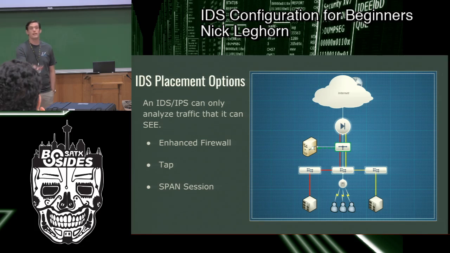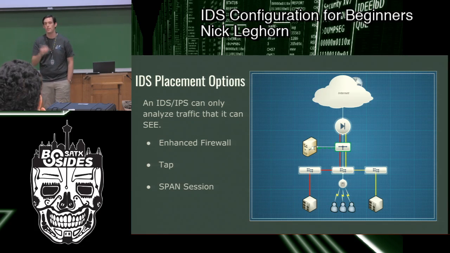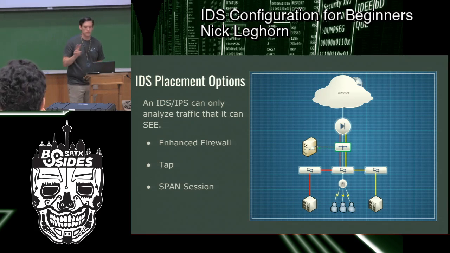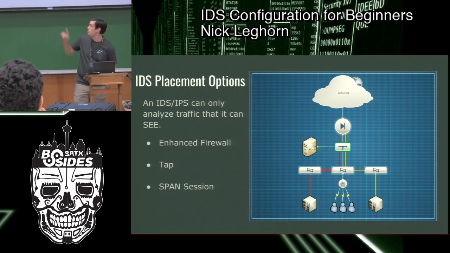It's going to flag an alert that I have to then go investigate and spend resources to figure out if that's a problem. But if I put it on the inside, all that traffic's already blocked. I don't have to worry about it. I'm only getting things that actually matter to my network. So there's two ways to do this deployment strategy, by the way.